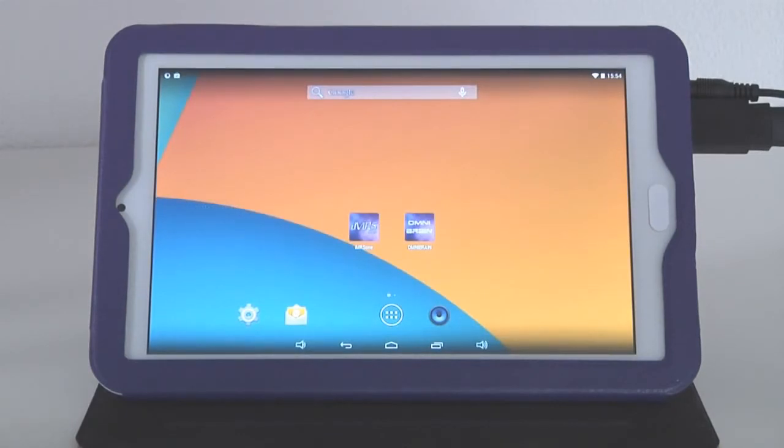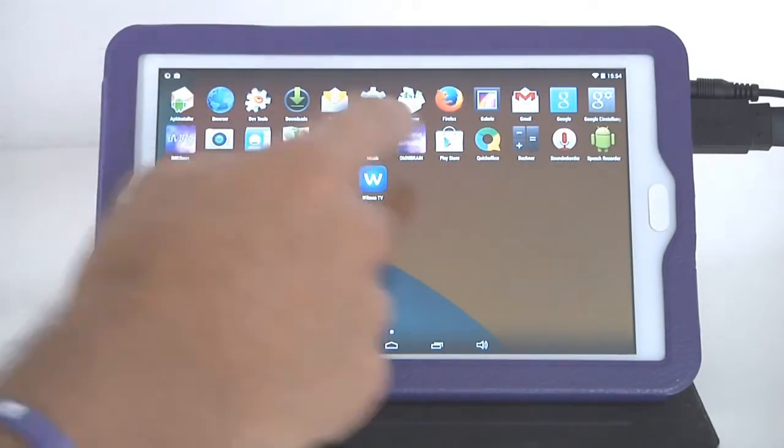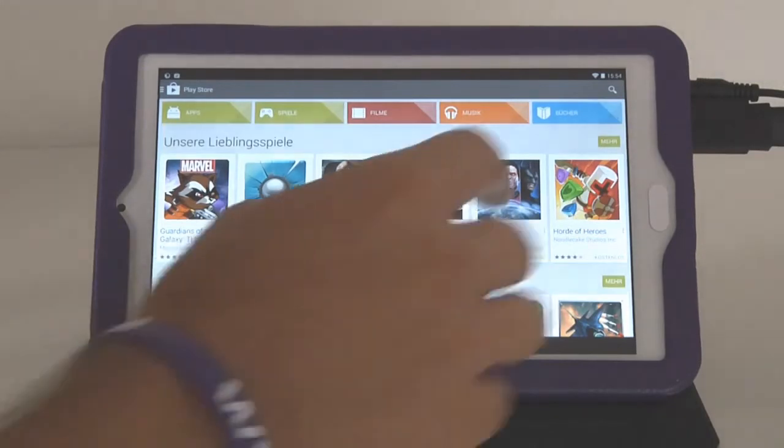As we constantly update our IMRS One app on the Android platform, we have uploaded it to the Google Play Store. To get there is quite simple — go on your Android surface and look for the Google Play Store. If you do not have a Google account yet, please make sure to sign up for one, because then you get access to the Play Store where you can find millions of apps on all kinds of topics, and of course you can download them and utilize them on your Omnium One Comprehensive Health Interface. The IMRS One Web is also uploaded to the Google Store.